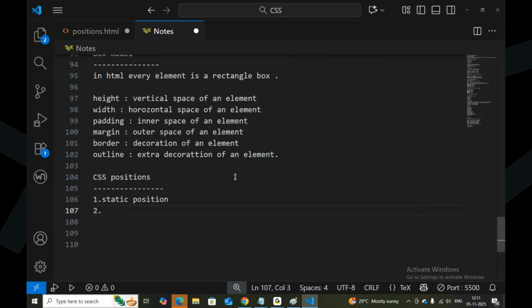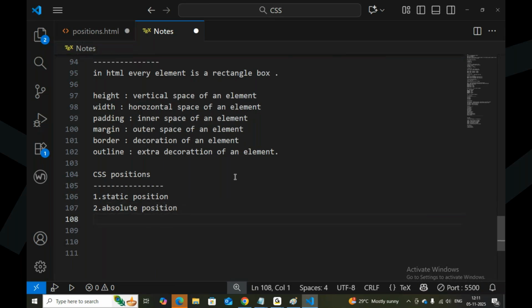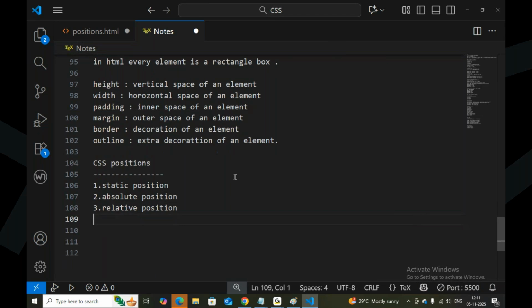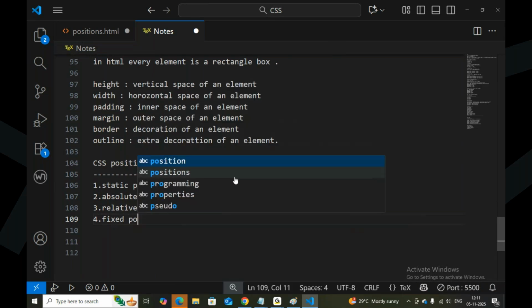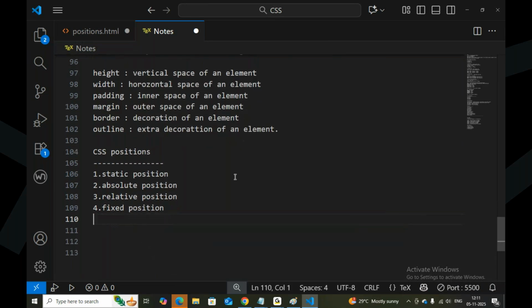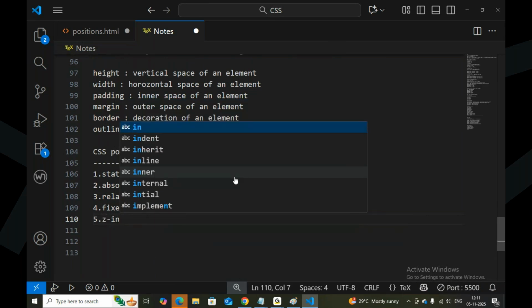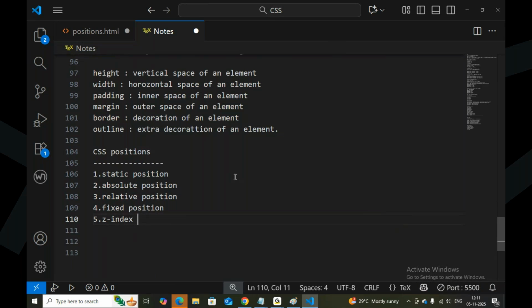The second one is absolute position. The third one is relative position. The fourth one is fixed position. The fifth one is Z index.